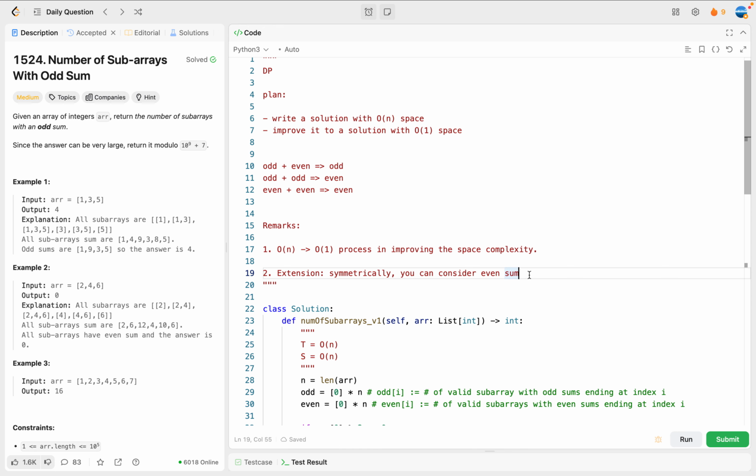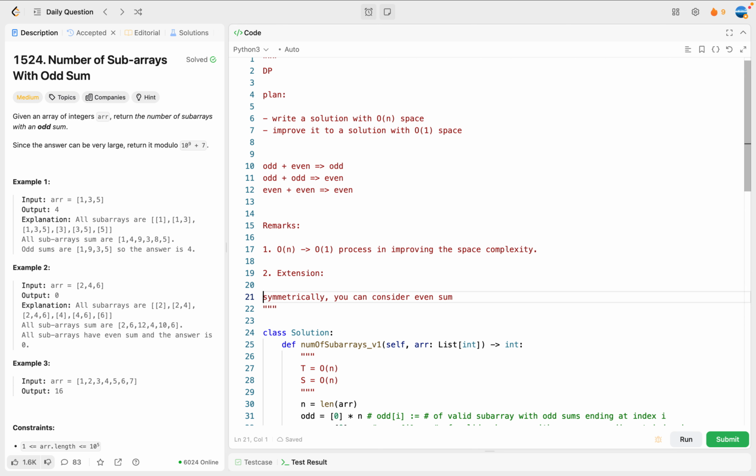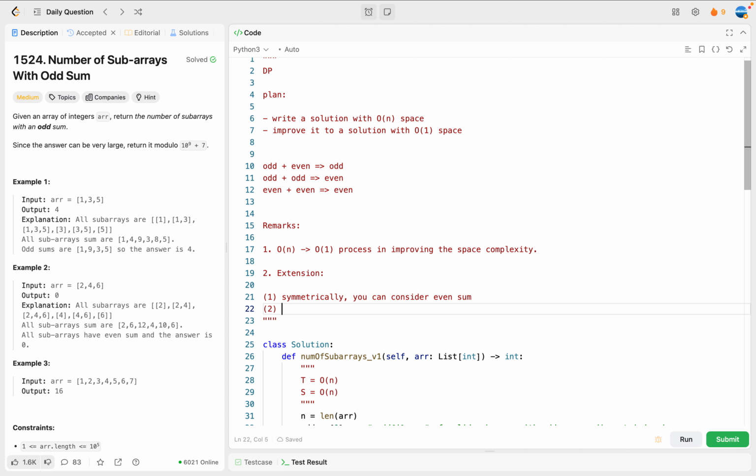And another one is that, let me write like this. Here we consider subarrays, in other words, consecutive pieces. So how about subsequences? Can you try to solve the second problem? That's also a good practice, I guess.